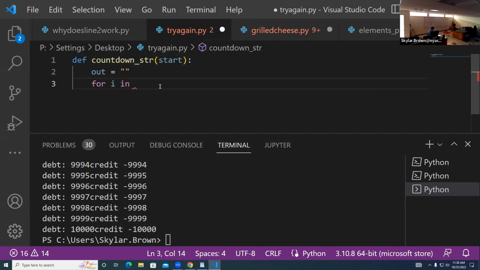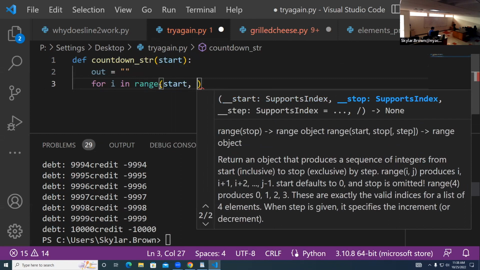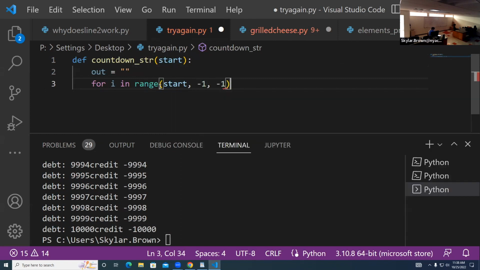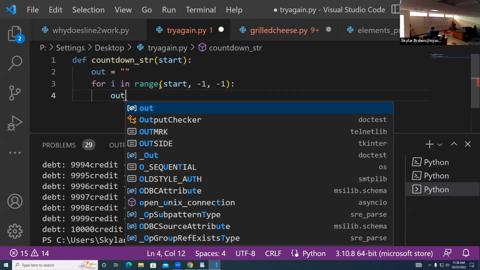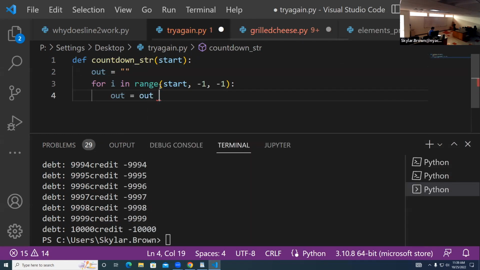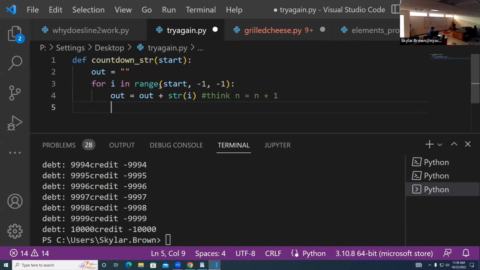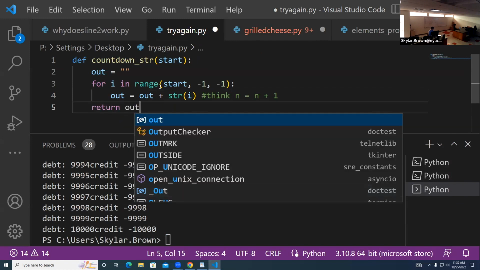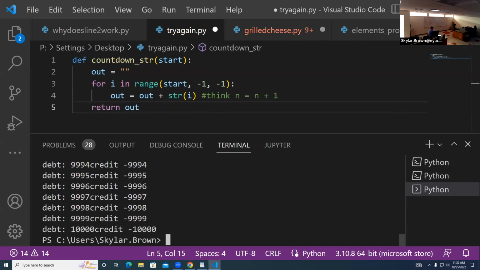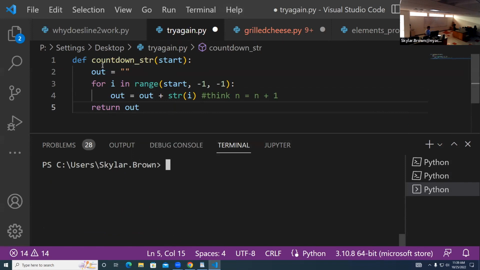For i in range, so for integer in range, start, -1, -1. Out equals out plus string i. Okay, so think n equals n plus 1, like we were doing earlier, and then return out. It's a little more complicated, but let's take a look at it. We're defining a countdown. It's going to count down, right?